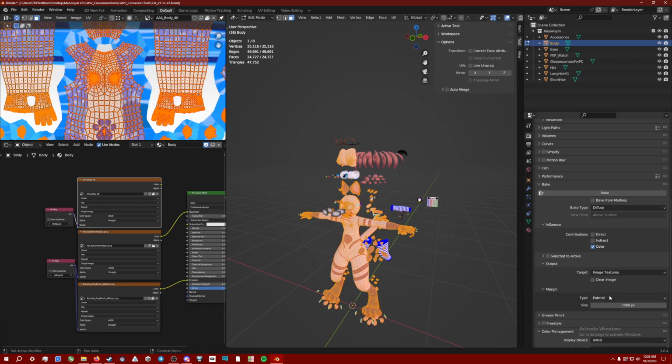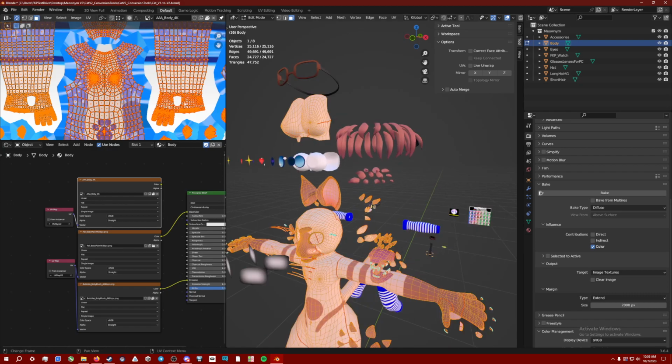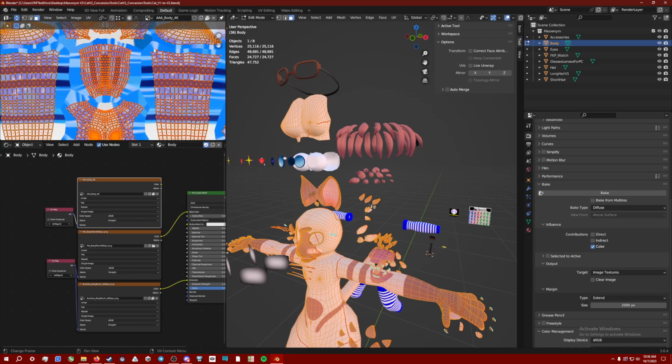And here, I prefer extend, so it just takes what's on the edge of this island and extends out the color until it meets the extension from another island. Adjacent faces would look at the actual mesh, and let's say here at the arm seam, it'd be like, oh, here's the arm seam. I'm going to look at what's on the other side of the arm seam. So the belly, it would just come over here and say, oh, here it is on the right side. I'm going to go over to the right arm, which I think is this one up here, and take the same color starting over here.